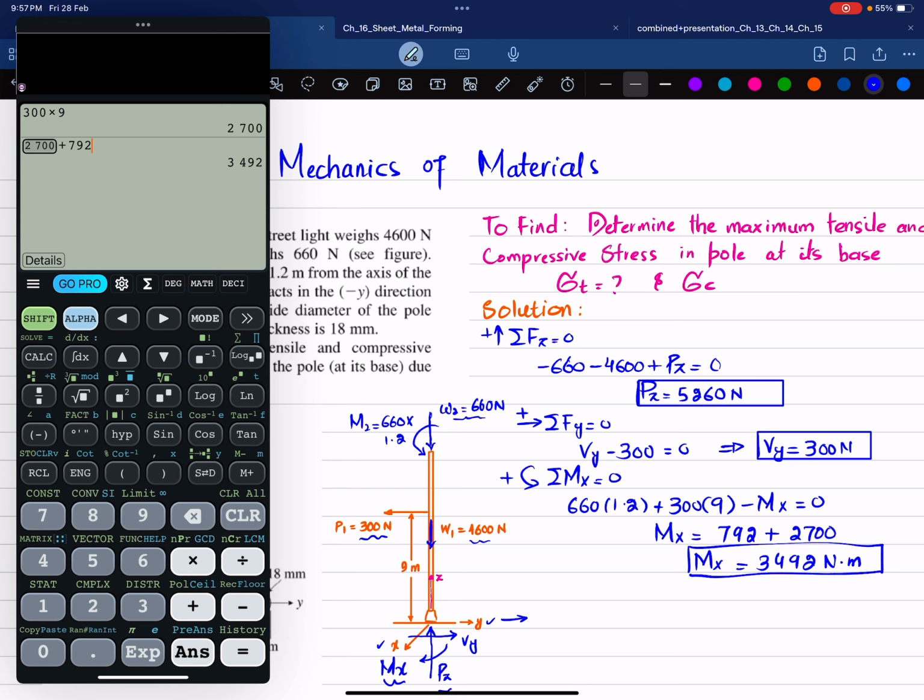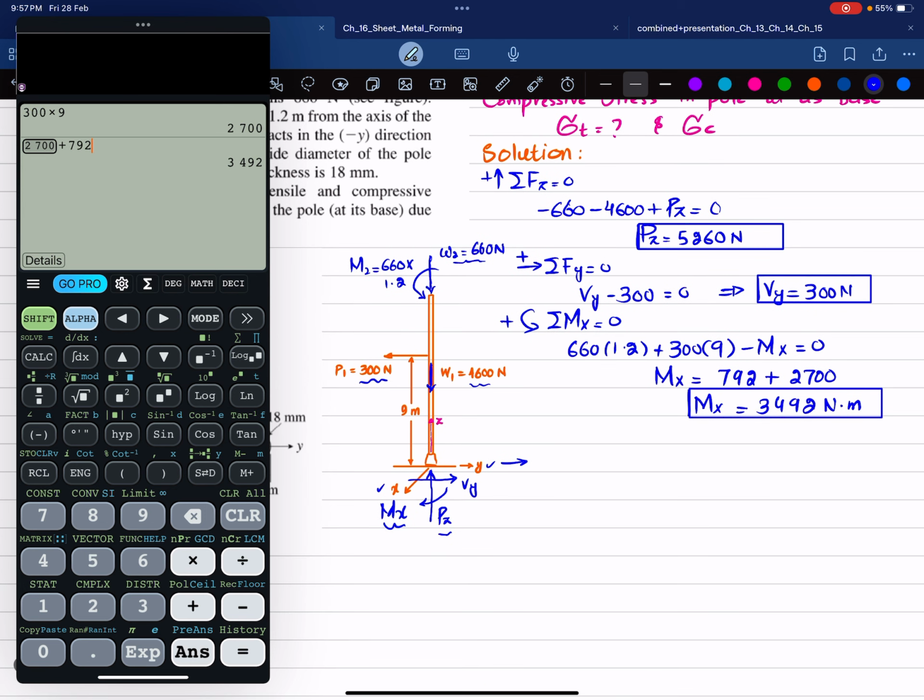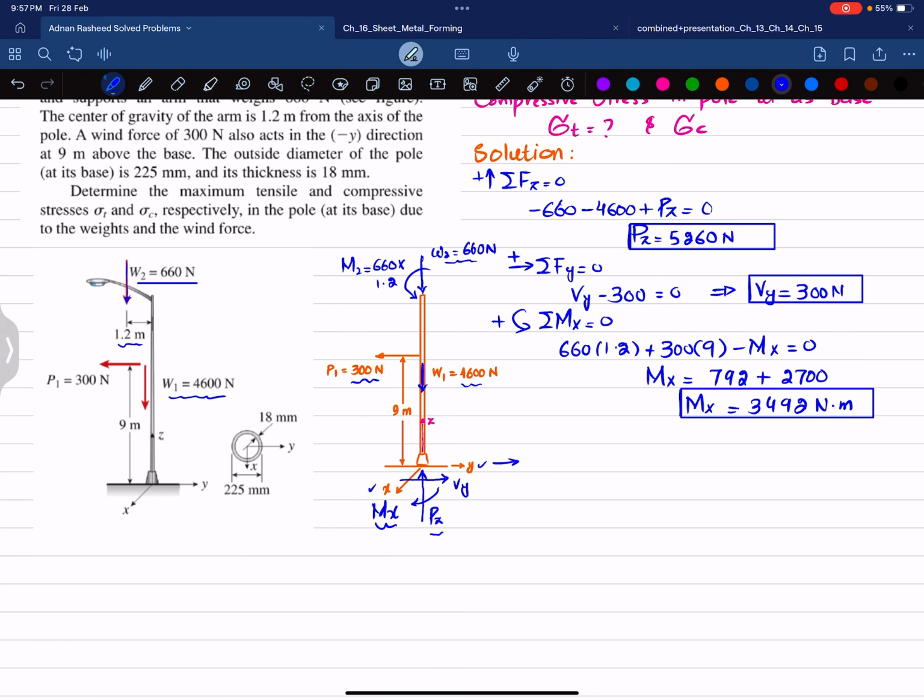Now you have all these forces and moments. At the base, you have one force, which is a compressive force, and the other is a moment. So this is the case of combined loading, because you have normal stress acting on the section, and there is a moment Mx which is producing bending stress. The force produces normal stress in the z direction, and due to this moment about the x-axis, this produces bending stress in the z direction. So this is the combined loading case.